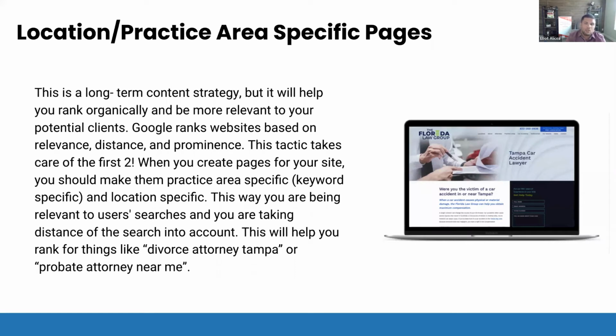And eventually these pages will start to rank, because how Google ranks websites, in general, their ranking algorithm takes into account relevance and distance. It takes into account a lot of other things, but those are two big ones. And so the page is relevant because we're using the target keyword, and distance is important because we're using the city name. So Google picks up on all these contexts, and it can then rank your site based on these pages. The other thing that you can do, because you're not going to add all these pages at once, is you can add maybe a page a month or 2 pages every month. And what this does is it creates more pages for Google to index on a regular basis. And this is pretty much like your pulse check, like Google's checking your pulse and saying, oh, these people are adding to their website.